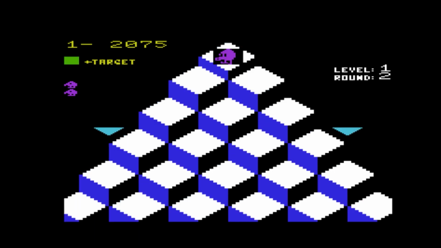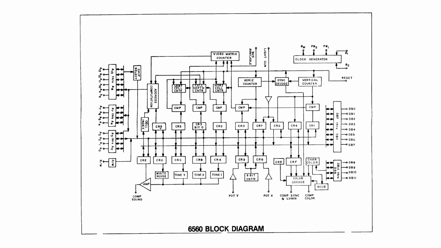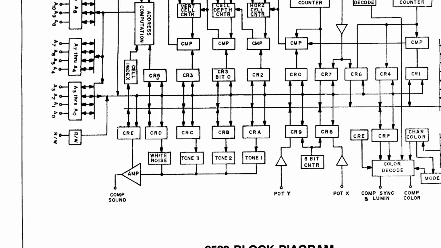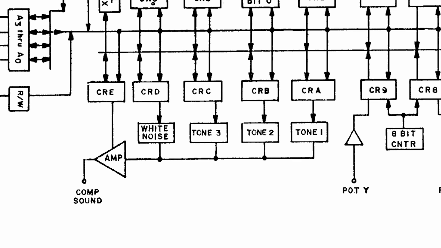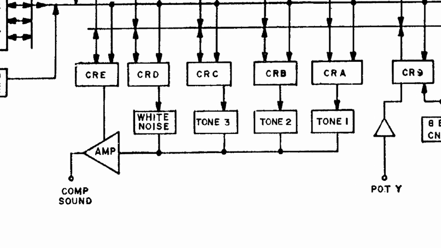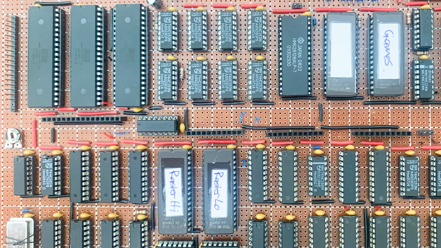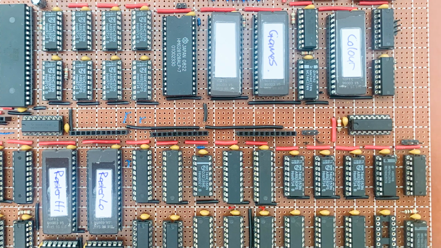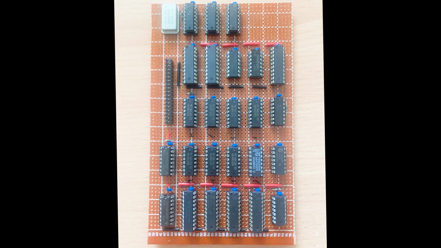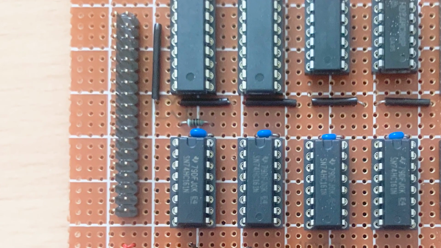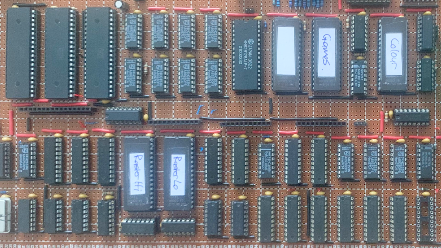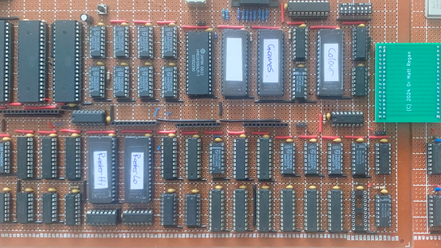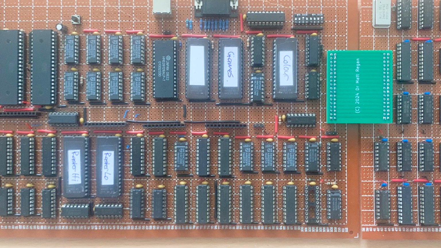Let's get started. I've had quite a few people ask if I'm going to build a sound interface for this machine. Now, I'm going to have to admit here, I'm more of a CPU and graphics guy than I am a sound person, so if I make some glaringly obvious mistakes, don't be afraid to let me know in the discussion below. If necessary, I'll make corrections in the next video. I've run out of space on the main board, so I've made this little sideboard which I can connect via a strip header. I've sized this board so that they should both fit side by side in a standard bread bin case.